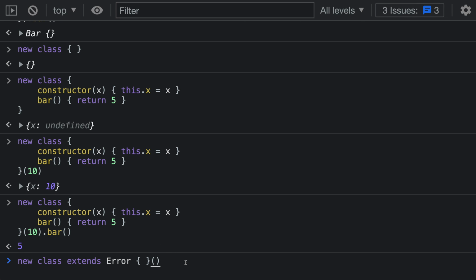So that's personally how I find myself using class expressions most often, but there are plenty of other ways that you can use them. Class expressions are a pretty cool feature though, because they let you define these classes inside of any expression, and combined with JavaScript's ability to pass around classes like normal objects, you can really come up with some creative uses for them. So that's a quick introduction to class expressions in JavaScript.